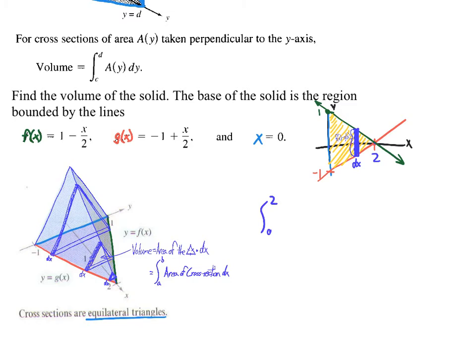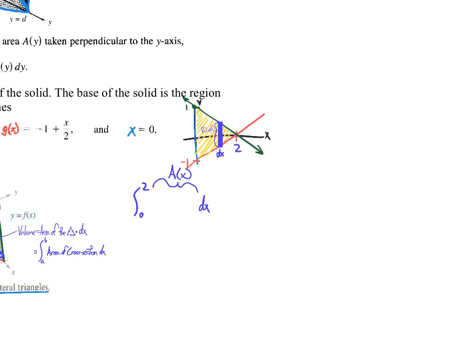So why should you find the area of the small piece instead of the volume of the small piece? Well, the volume is the area times its depth. The depth is the dx, right? That's why I have the dx. So what I need here is to figure out what that area in terms of x is. So watch this. This is where you have to use your geometry skills a little bit.